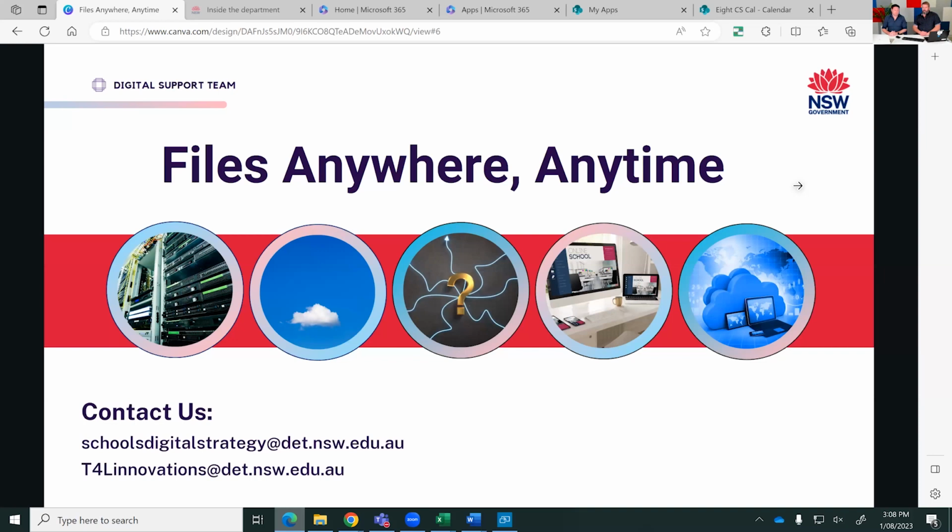But yeah, there are a lot of efficiencies to be found in the fact that your files now live in the cloud. That can improve your workflows, and a lot of the time it's just small things that, when you add them all together, become quite a powerful time-saving activity.